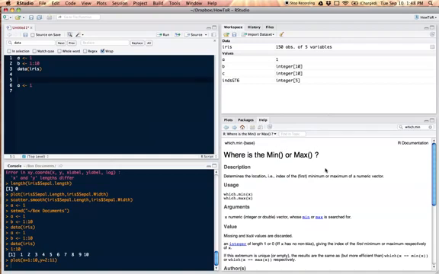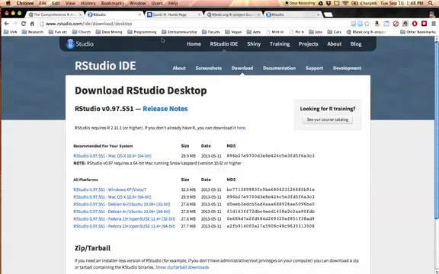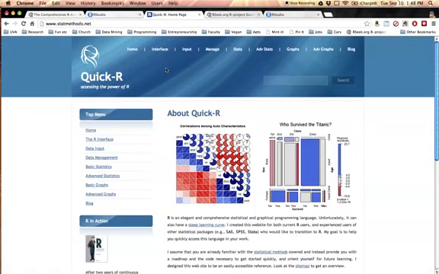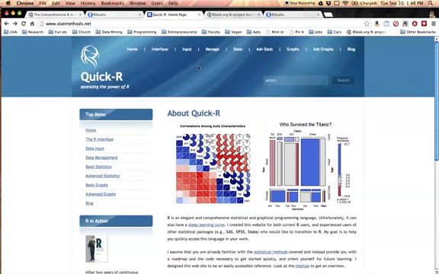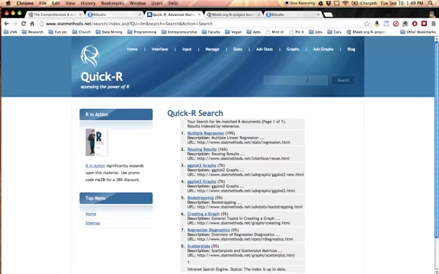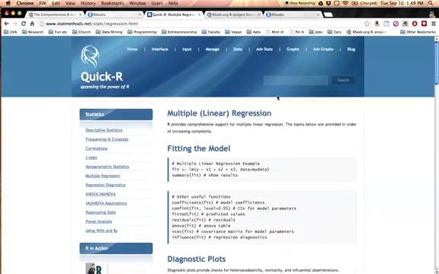And I'm emphasizing that again simply because to learn R, you're going to need a lot of help. So some other resources for getting help with R is this page called Stat Methods. It's Quick R, and you can search functions. So what if you want to know more about which? Type it in. It's not working for some reason. Okay, there we go. I just looked up a function called lm, and I'm going to click the first one, and it talks about multiple linear regression.